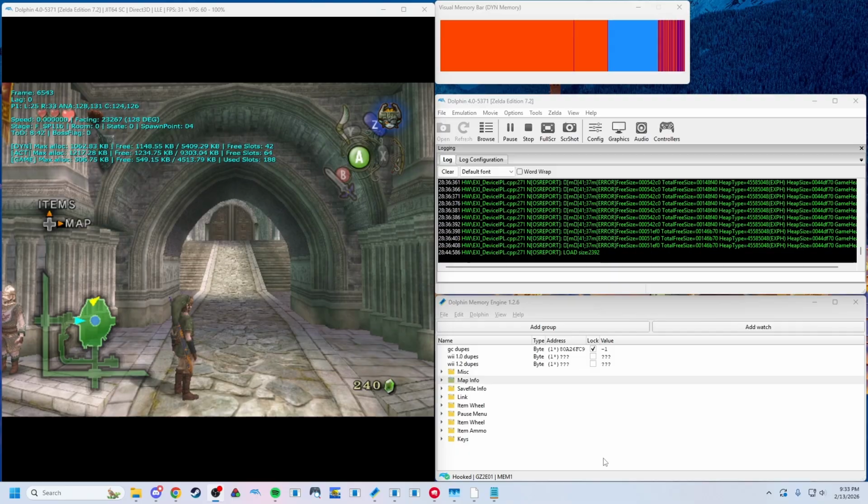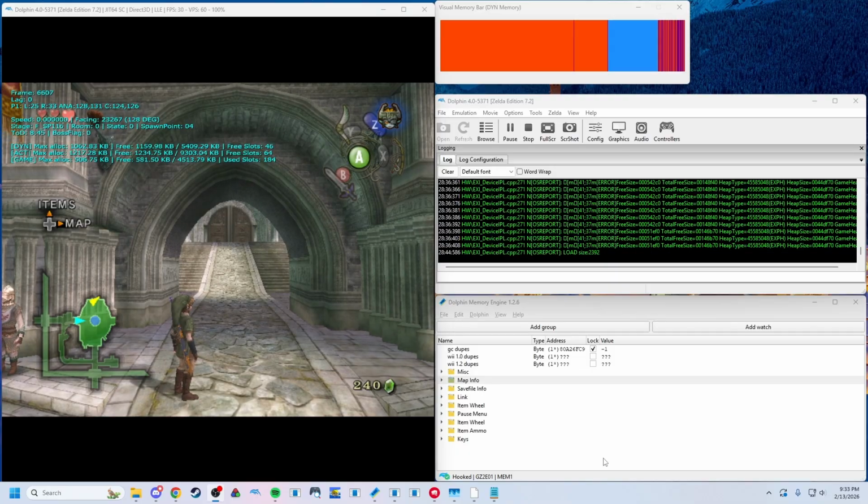Okay, so I've been messing with this the past couple days, and the first thing that obviously came to my mind was, hey, can we do barrier skip now? Can we just exhaust the DYN heap and make the barrier not load? I think there's a couple issues with that. I don't think it's possible still, unless you had an extremely smart, calculated approach, and even then, I don't know. I just want to get my thoughts out there. So maybe if someone that was smart enough came along, they can give it a try.